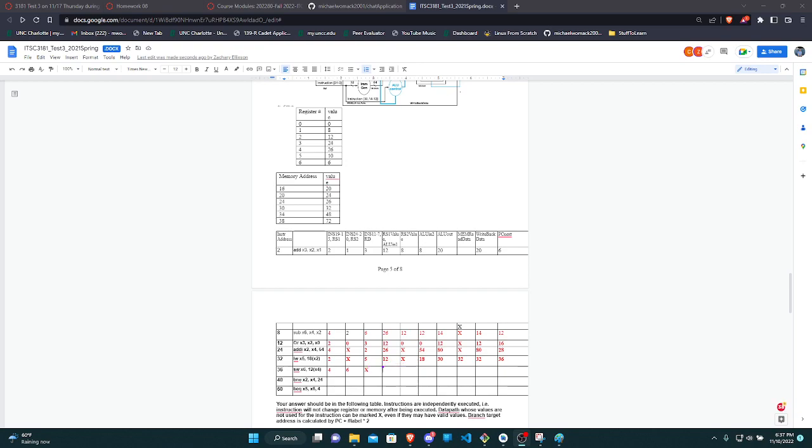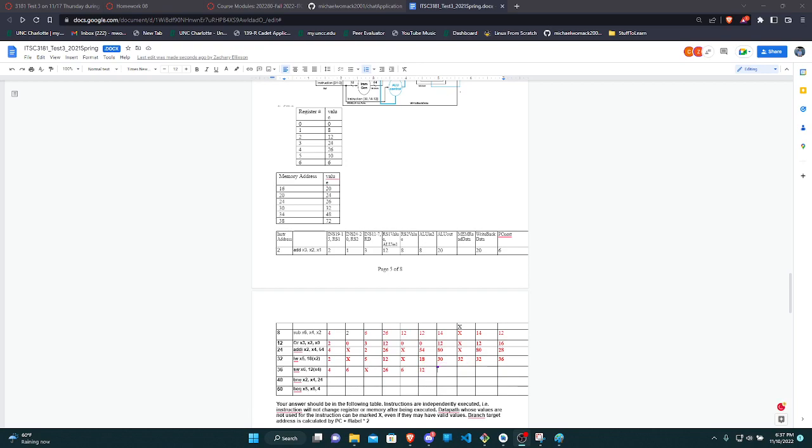And so what's in RS1 is what is in register 4, which is 26. And so we get RS2 value is what's in X6, which is 6. But 6 is not what's going to be going into our ALU in 2. What's going to be going into ALU in 2 is our offset, which is 12.